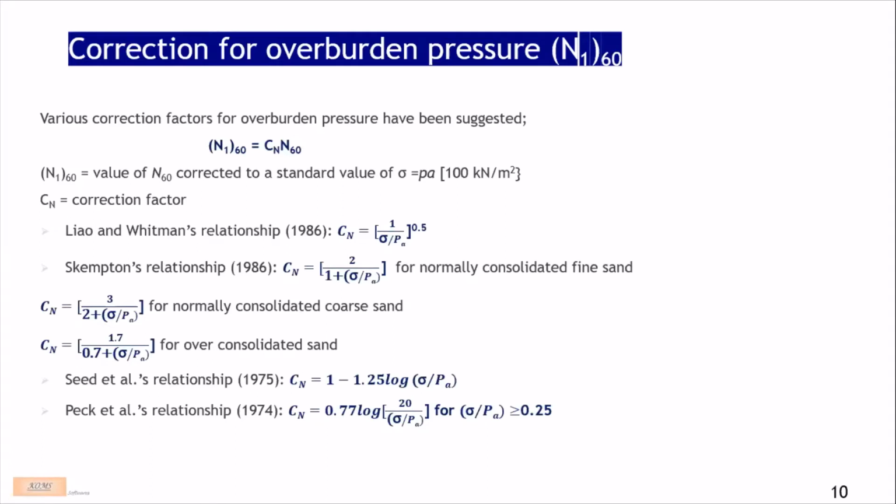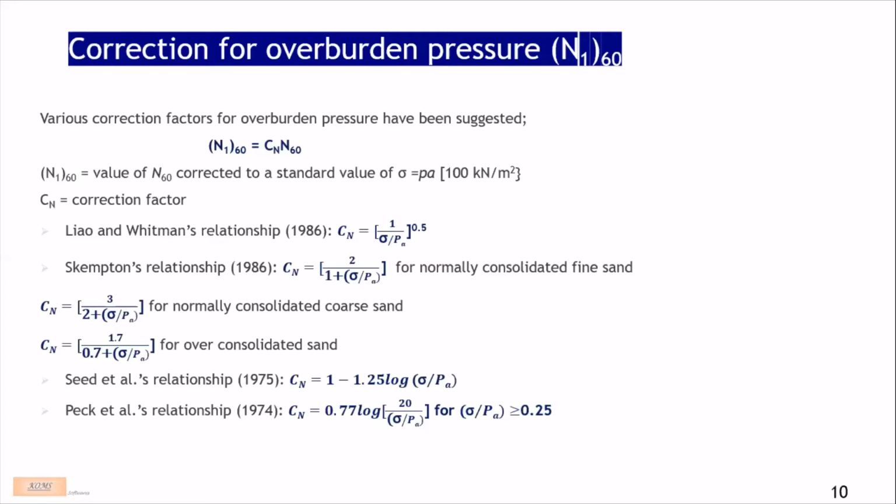That's in cohesionless soil. So if there are two granular soils with the same relative density, the N value will be higher as the depth of the soil increases, because of the increase in the confining pressure. As you go down for the same soil with the same relative density at different depths, like at a shallow depth, you tend to have a lower N value compared to that at a greater depth, due to confining pressure or overburden pressure. The N value of a soil at a shallow foundation, like I said, will be lower than the N value of the same soil at a greater depth.